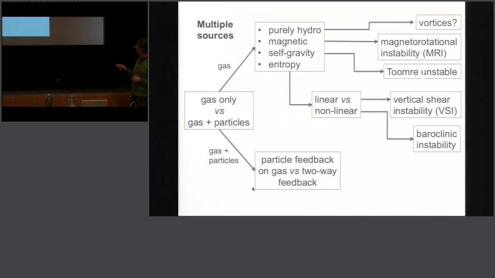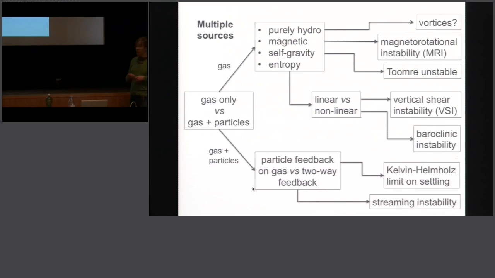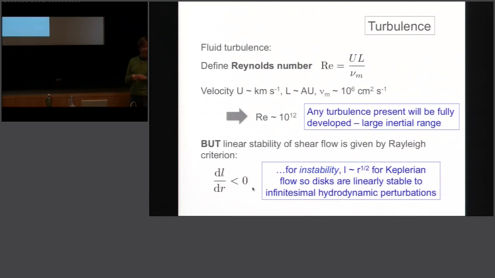Now, this was worked out, as I was saying, by Balbus and Hawley, 1991. This is an interesting sort of side note here. There's a little bit of interesting history here. The same mathematics, the same physics, was worked out much earlier than that by Chandrasekhar. So Chandrasekhar has a famous book on the stability of rotating fluids, and these instabilities are worked out in that book, and also by Velikhov, who was working in the Soviet Union and worked this out at about the same time in the 1960s.